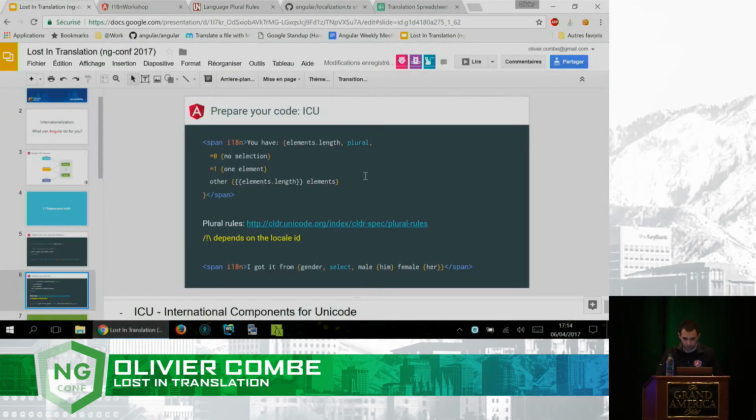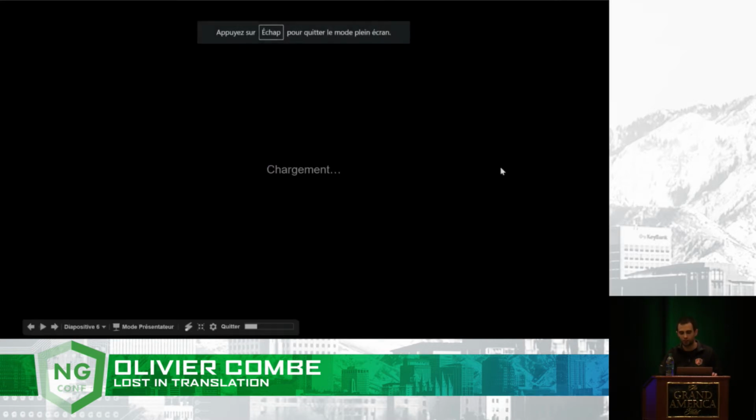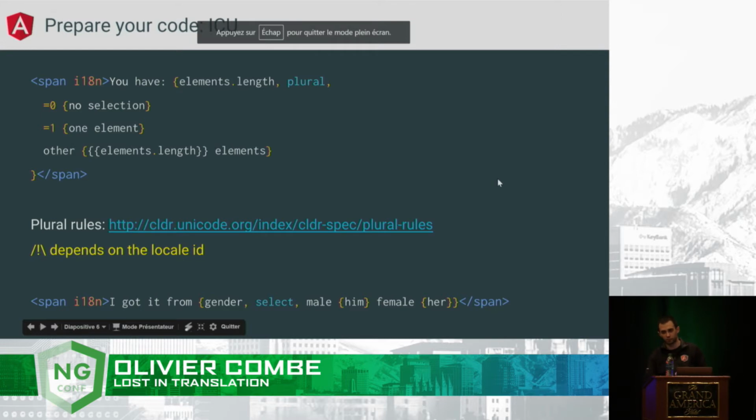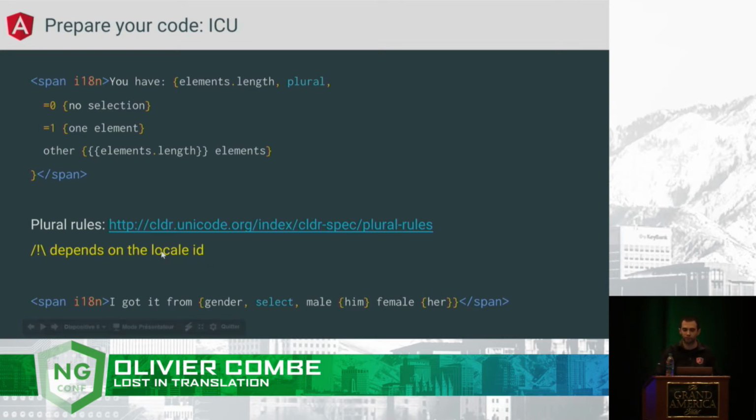And this is a nice thing to have when you translate, because you can use it, or the translator can remove it if he doesn't need to use it. But you have to be aware that it depends on the locale. It will apply the rules if the locale ID that you provide is one that has those special rules.